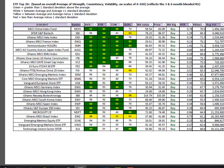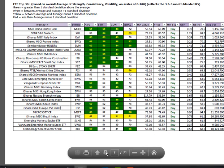ETF Top 30 uses a slightly different lens. It's the ETF2 database, but this is a different frame of reference, but the findings are the same because they're all based essentially on price and momentum. Emerging strength in biotech is reinforced here. Home construction, giving up some of the strength here, white and green, giving up the strength in the European top 50s for large caps. Continuous strength here, and everything that is green and green has been an enduring winner. The ones that are white and green are the ones that are giving up some of that strength, like Europe, Germany, South Korea, Spain, Europe. So again, we're starting to see a rotation back to the U.S.